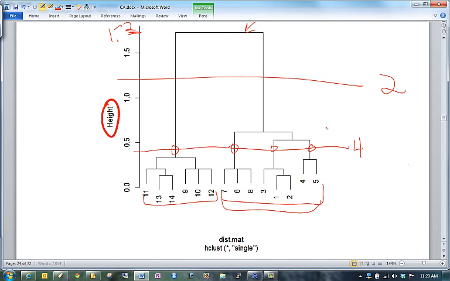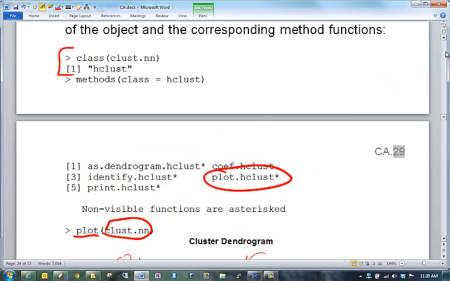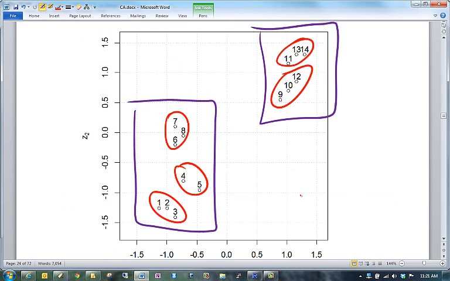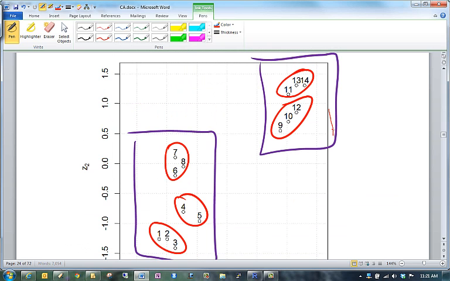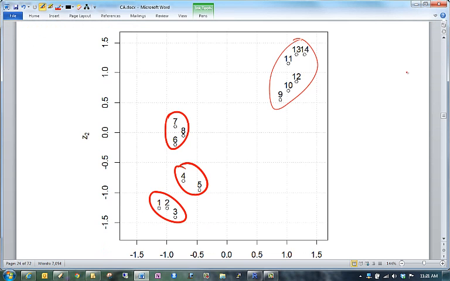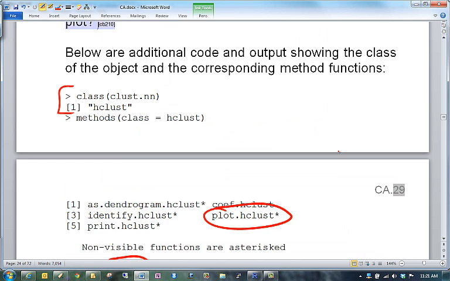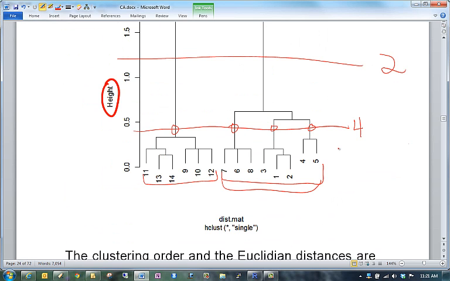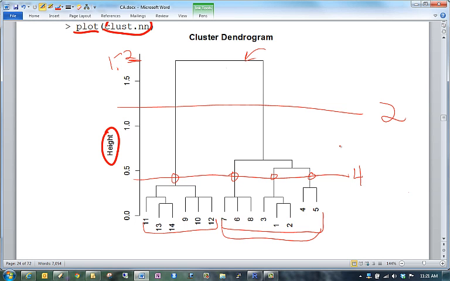Well, what does that then correspond to in our plot? Well, it's not the 5 clusters. Instead, it's in the upper right-hand corner, those observations join together, and then we have 3 other clusters represented down there. And so what that represents for us is that 2 clusters is reasonable, 4 clusters is reasonable too, based upon using the nearest neighbor method.